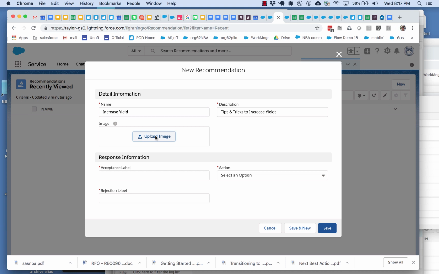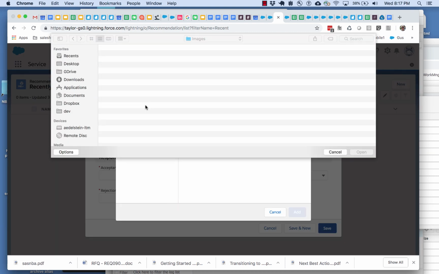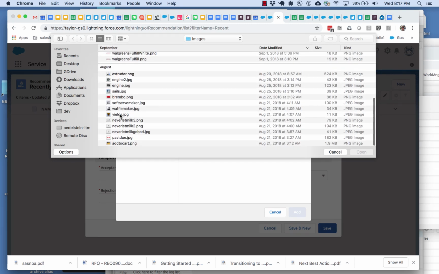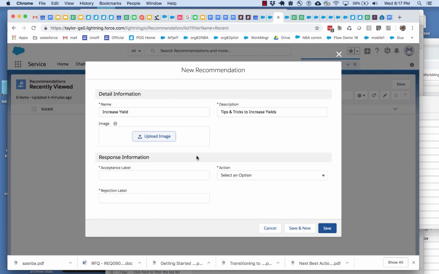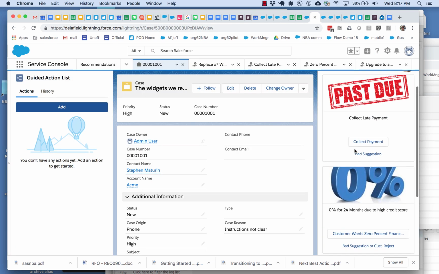And I'm going to upload an image. Now, acceptance label and rejection label refer to this button and the link right below it.